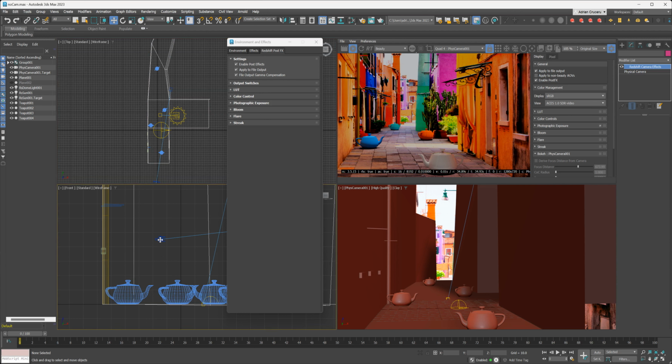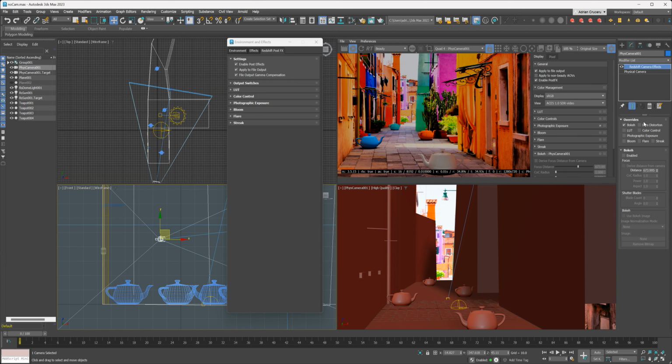So for instance, if we're going here and we're enabling photographic exposure and optical effects and so on and so forth, but mainly the changes are that the bokeh, photographic exposure, lens distortion, and motion blur are now in a new place. I'm going to show you in a second, right?